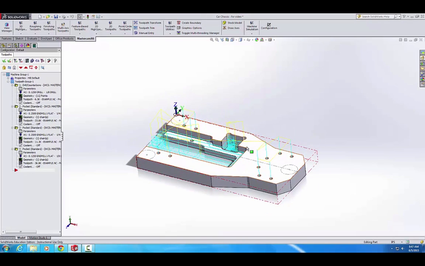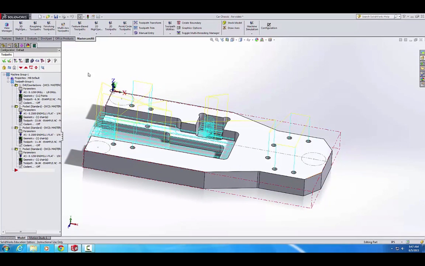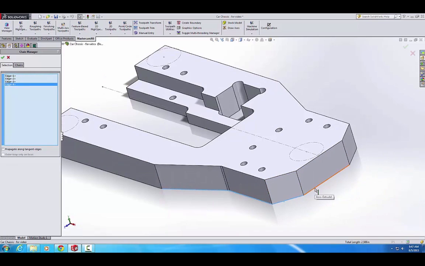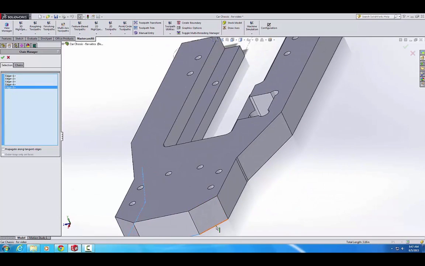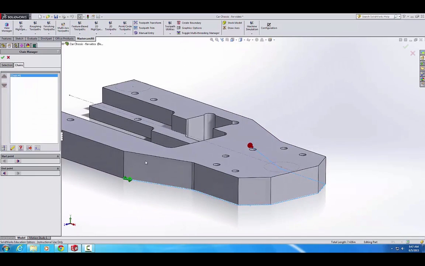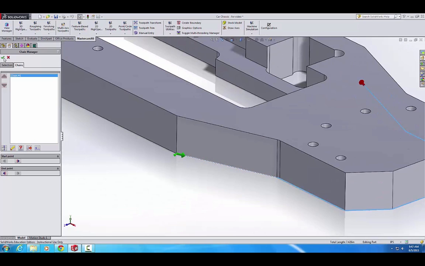So the final feature we need to create a toolpath for is this pointy section on the front. In order to do that, we're going to utilize a contour toolpath. So you go to 2D toolpaths, contour, and we're only going to select these edges here because these are the only pieces that will need to be cut. So after these edges have been selected, you need to check the chain. And you can see that the little arrow here is pointing into the surface. That's the opposite of what we want. Now that it's pointing away, we're good to go.